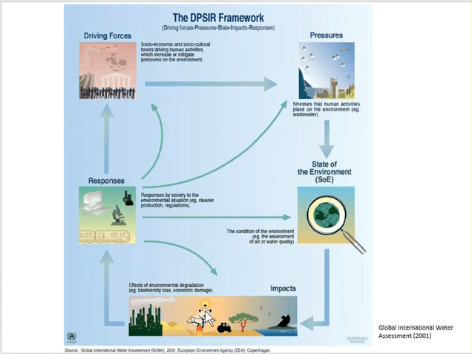So we see the impact, we take a look and see whether the impact is real. So we look at the state of the environment and trends in the resource. We look at why the resource may be declining by looking at the pressures, and then we understand what is forming the pressures by looking at the underlying driving forces, which is quite often human population increase, or maybe even something like global climate change.